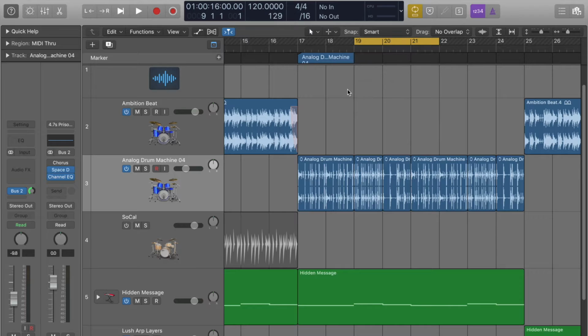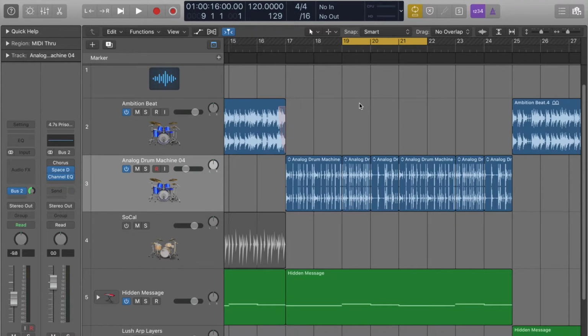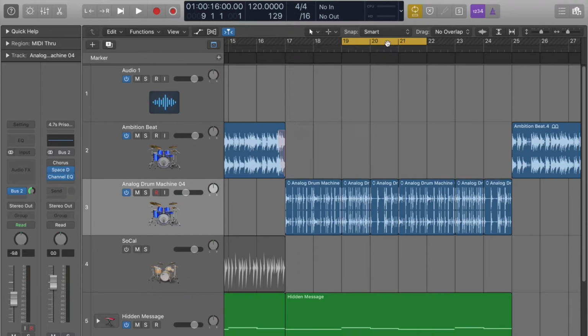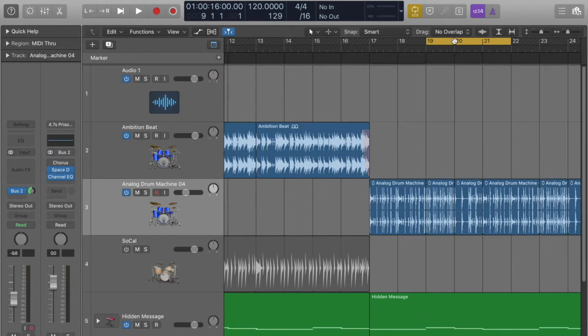And I do remember saying that I was going to show you a really cool trick. Say in a song, let's say for instance, I wanted to rehearse a song and I wanted to remove this section of 2 bars.